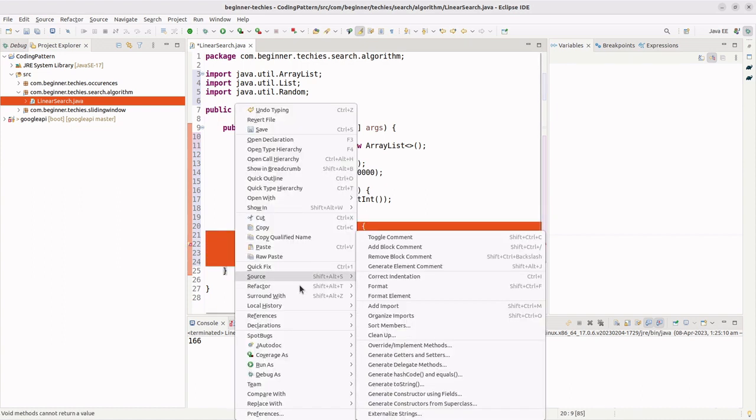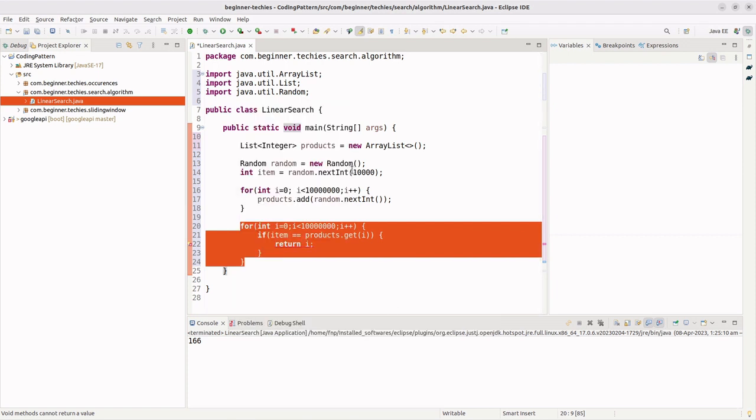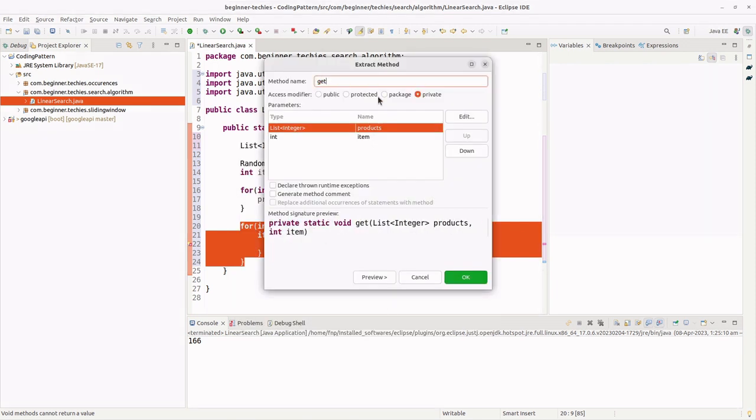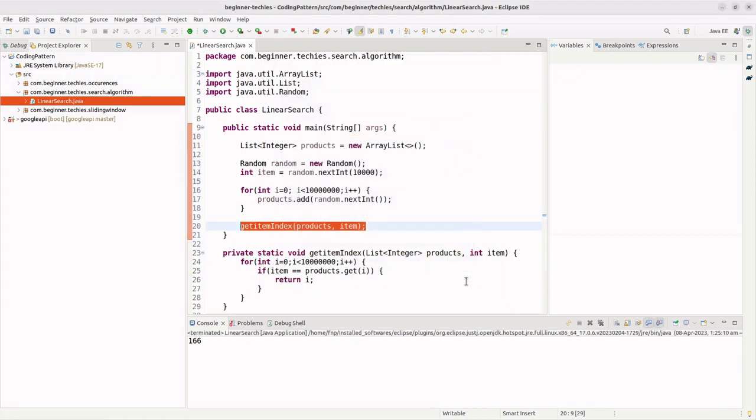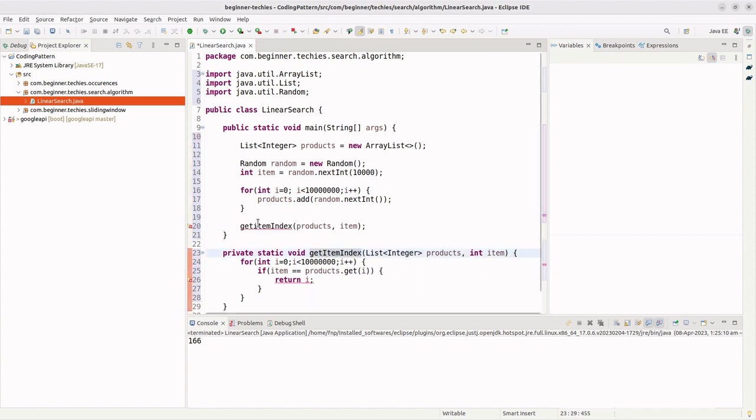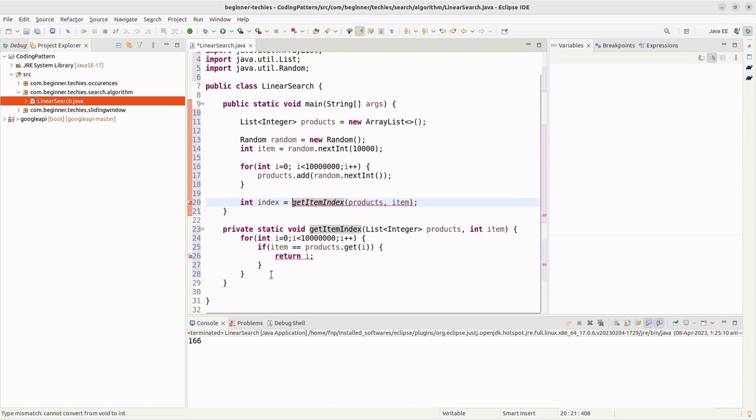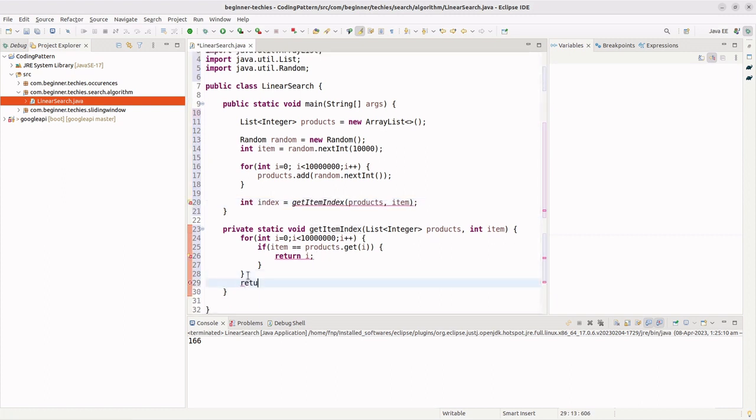Let me refactor this code into a method, getItemIndex. Let me set int index is equal to 0. And if it is not found, then we have to return a number, so this should be Integer.